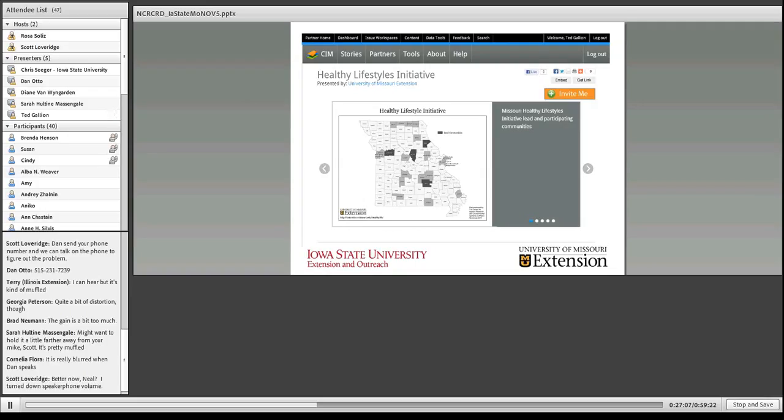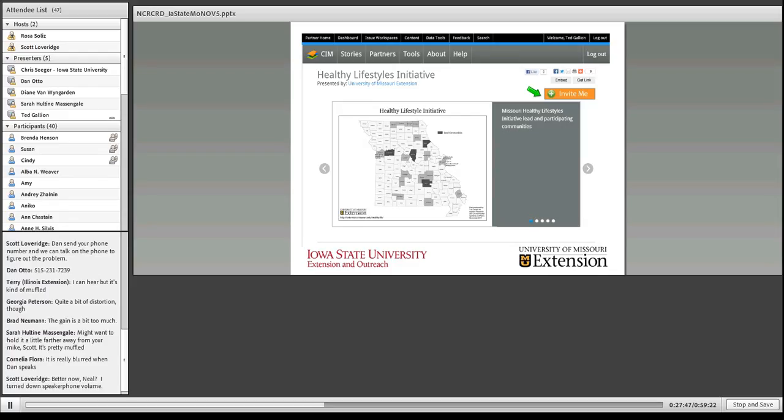The Healthy Lifestyles Initiative has its own homepage and information where all types of data can be added. And I want to point out one area. There's an invite me button over on the upper right hand corner, and that is for somebody who may be visiting the initiative and feel that they would like to participate in that initiative.